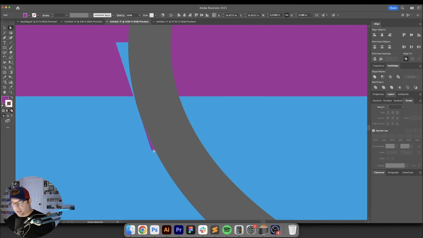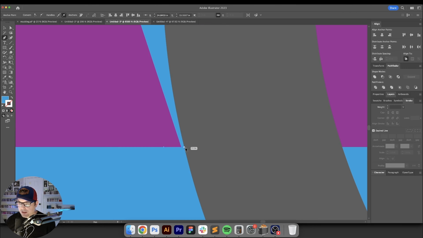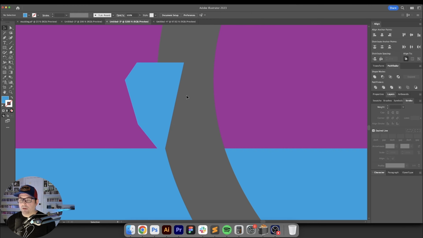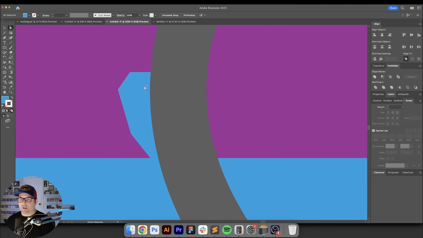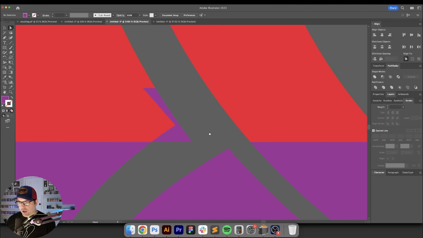And most of these are just going to be color changes. So we can go in and just select this with our direct select tool. And let's close up this path right here so we can easily make this all one color. And what we'll do here is just select these and click on Pathfinder again, delete that one on the outside. And now everything on the inside here can be purple. We need to delete that little sharp line right there.